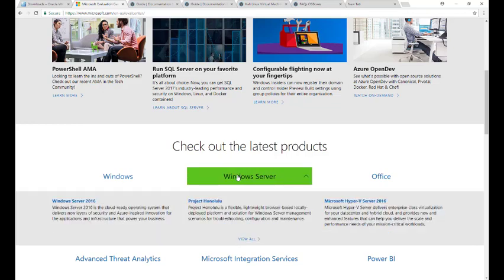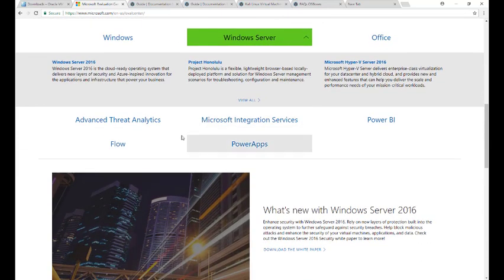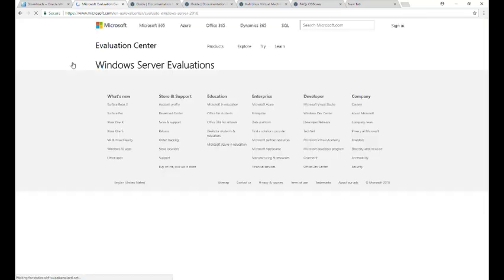If you want to play with Windows Server, just click on it, and then you have a couple of options to select, like Windows Server 2016, Honolulu, Hypervisor Server 2016. I'm going to try Windows Server 2016.